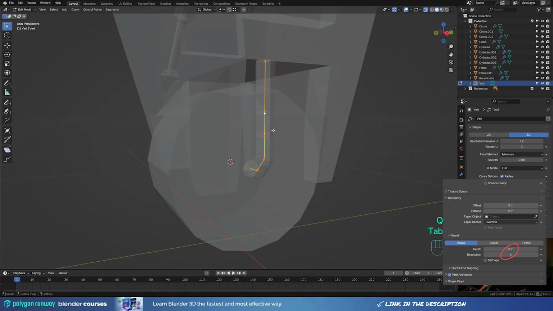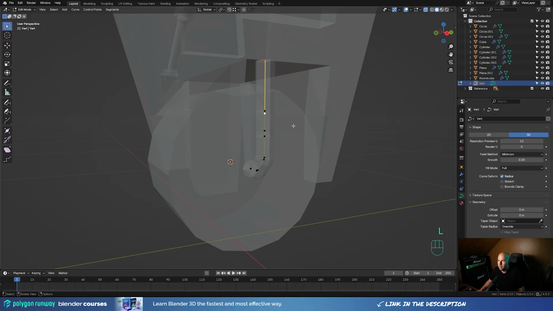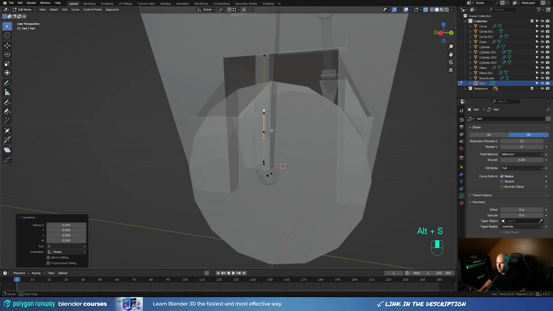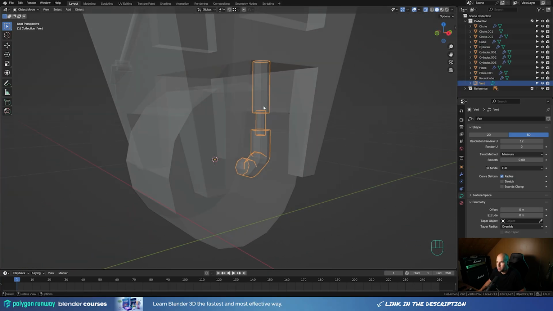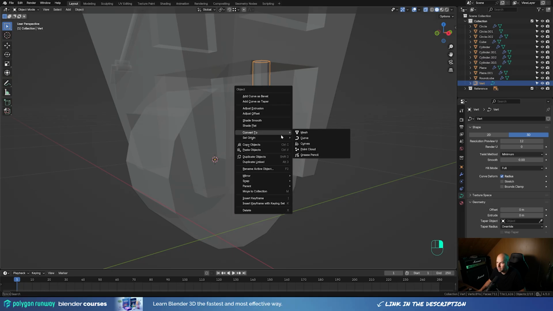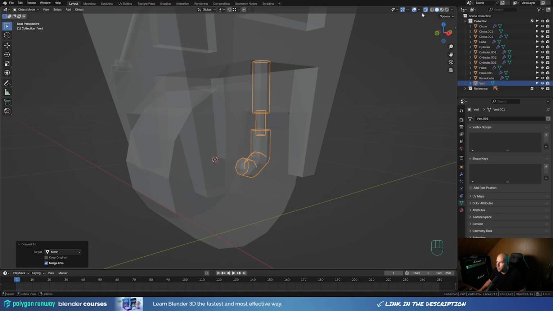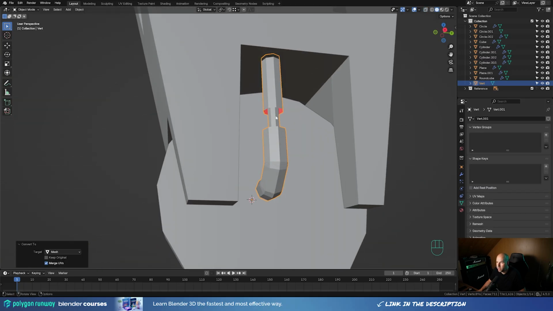And now tab into the edit mode, and you can see now these are control points, and we can just select one of them, hit L to select linked, and then press Alt S to increase or decrease the size. So we can select this one here, hit L and press Alt S to make this smaller. And now just by few clicks we created this whole thing, and we can now right click, convert this back to mesh. Let's disable X-ray view, and we can add some faces.